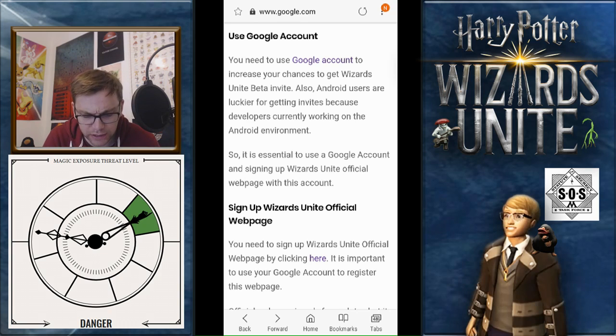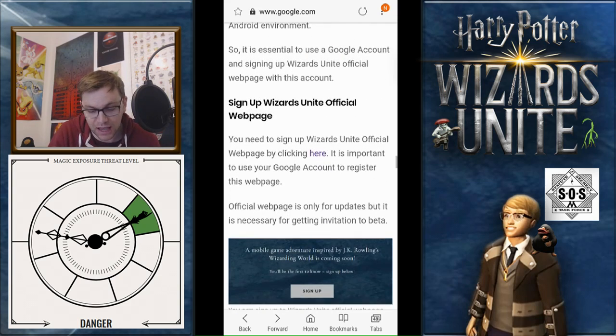Next, you need to use your Google account to increase your chances to get a Wizards Unite beta invite. Also, Android users are lucky for getting invites because developers are currently working on the Android environment. So it's essential to use a Google account and sign up on the Wizards Unite official webpage with this account. So yeah, just backing up what I said, I think there is a much higher priority or chance on the Android side of things rather than the Apple.